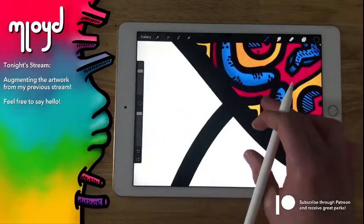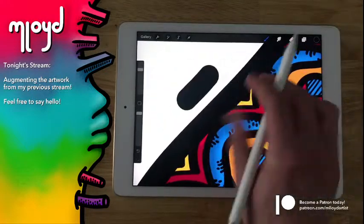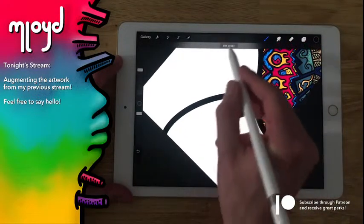I'm still not satisfied by this line. This is probably the most painful thing about my streams, that I get a bit OCD. There we go. That's probably the nice thickness. I liked that curve I had earlier, but the line just wasn't doing it for me.